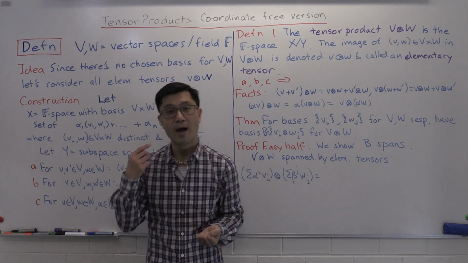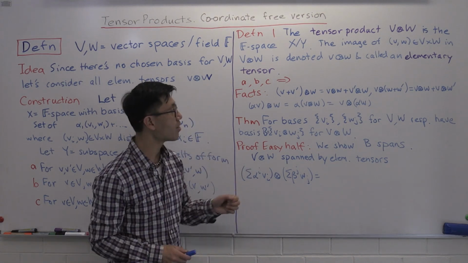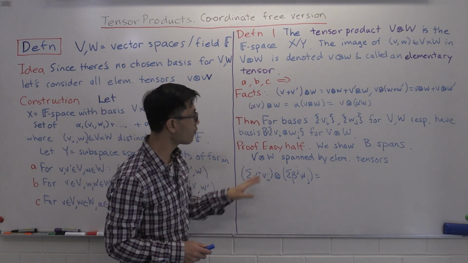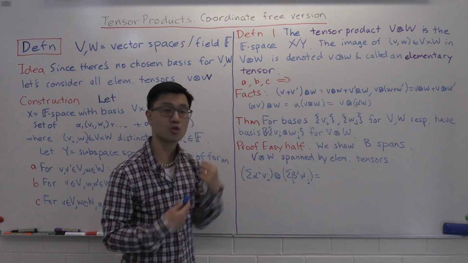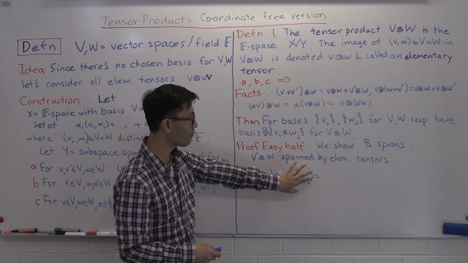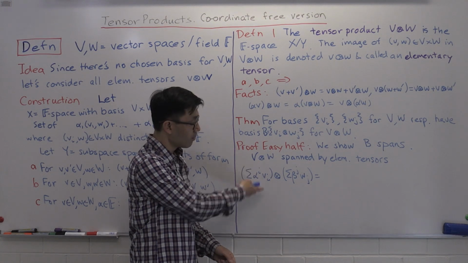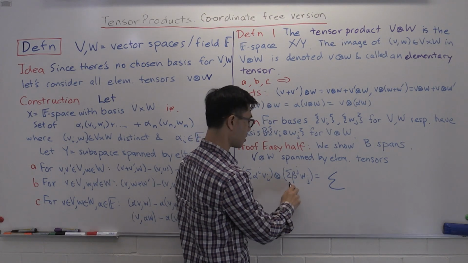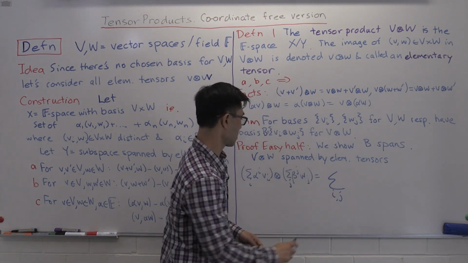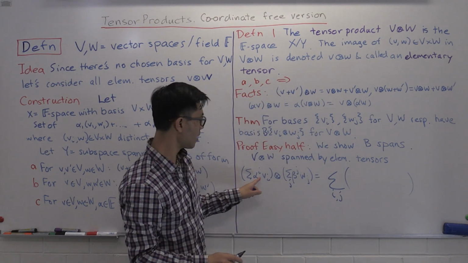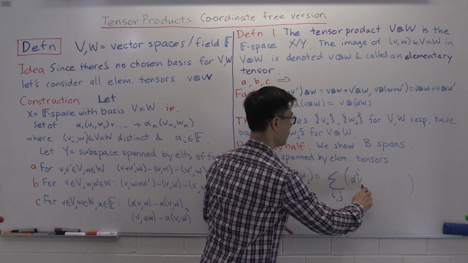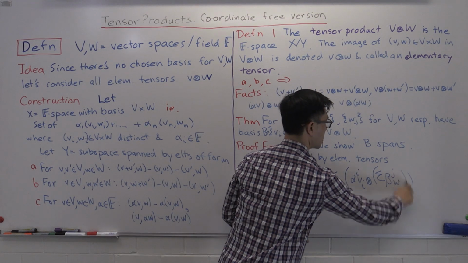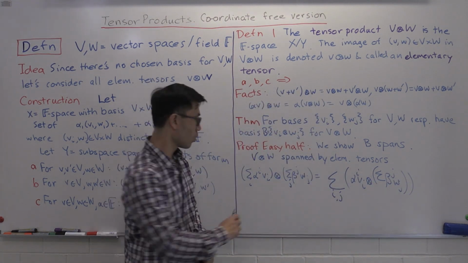So let's see why that's true. And it's quite easy to show. It just uses basically these basic facts about elementary tensors. For example, here we have the left distributive law. So we can use the left distributive law several times. We fix this vector here, and we've got a sum of lots of elements here, so we can break that up. So that's the sum over i, over j, and what you have here is alpha_i V_i tensor this sum here, beta_j W_j. Okay? And now what can you do next?